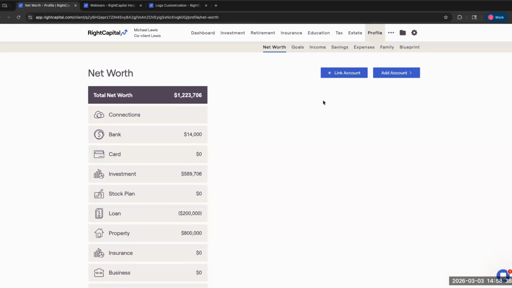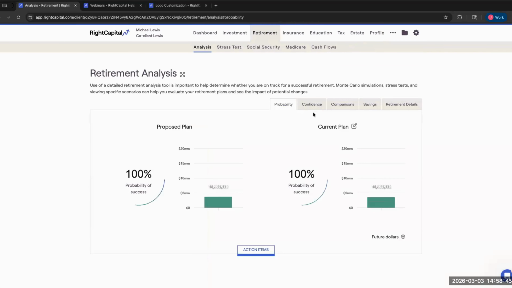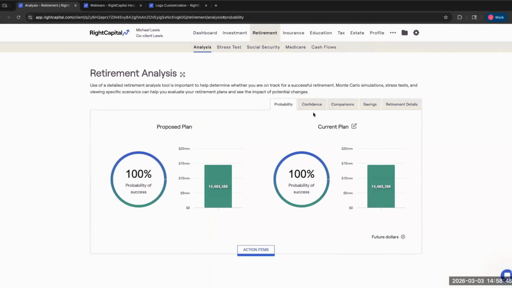Additionally, you may be confused on what the next steps are. If you are confused, my recommendation is to go to retirement. I'm not going to go over that today. I just don't have time. We're at the top of the hour. But retirement is where I would recommend going next. This is where you're going to start seeing the output for the plan. This is where you can build alternative planning scenarios. Again, I can't go through that. I would definitely check out the Help Center for more information on that. I would check in with the support team for more information. But if you need a next step after you've done the initial data entry process, I just recommend jumping over to retirement analysis and going through those options. So very, very important there.